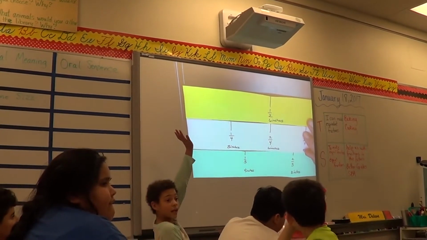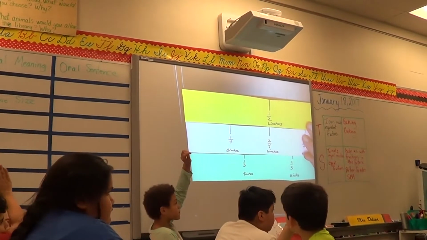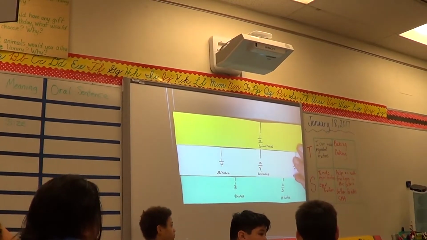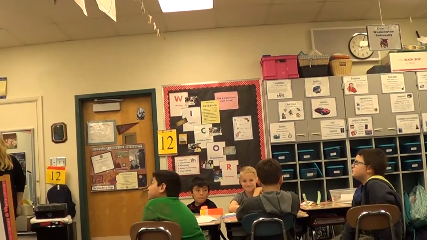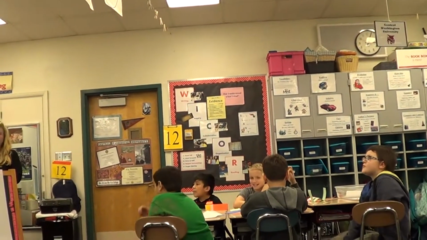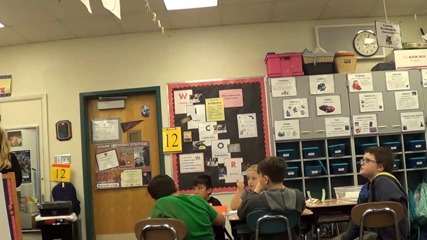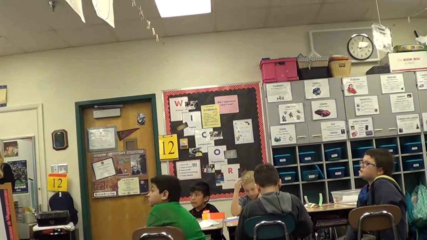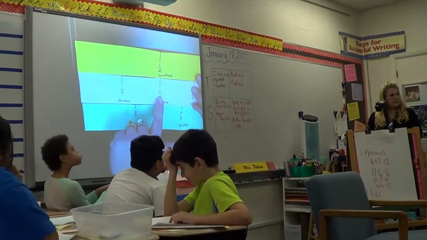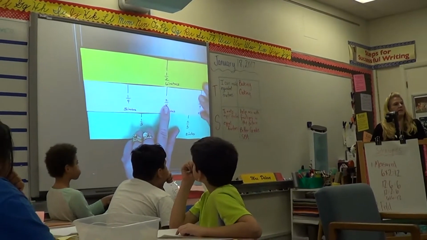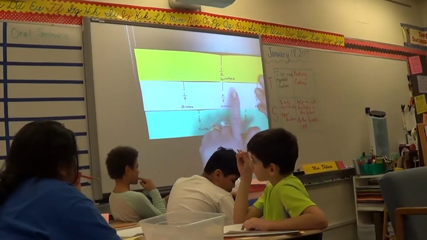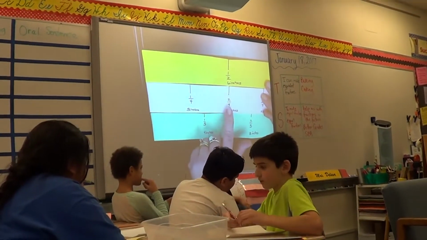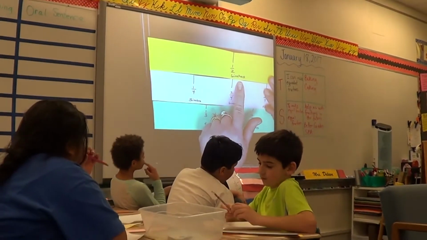I see lots of you being very polite and giving him the respect that he deserves to think about this. Mason, what do you think? The 1/2 and the 2/4, right. So you have 1/2 right here, and you have 2/4 right here. Do you notice that they are the same size? So now do you understand why earlier, when I had Kalal come up and show his paper, I wanted him to move his equivalent fraction underneath and not have it to the side? Oh, that makes so much more sense now.